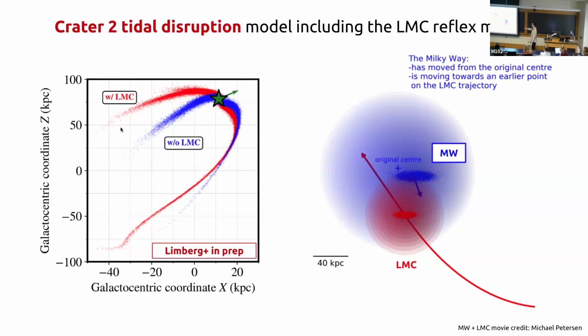And the reason for that is not because the LMC is perturbing the stellar string, but really because the LMC is approaching the Milky Way. Because the LMC is so massive, when it approaches the Milky Way, it is actually pulling the Milky Way out of its original center. So the Milky Way and the LMC system are really orbiting the same center of mass. Because the Milky Way is being pulled away from its original location by the LMC, this is why we see this relative difference between the models with and without the LMC. So this is going to come back later.